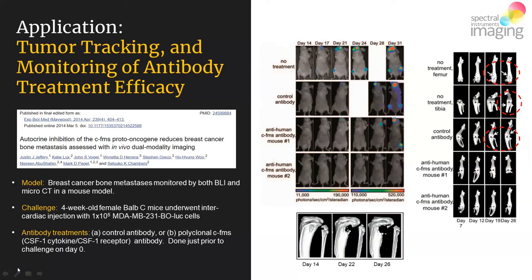In a more comprehensive evaluation, investigators observed that for mice given either no treatment or control antibody, there was progressive bone loss in the femur or tibia bones close to the knee joint region. By contrast, mice given the test antibody against the CSF1 cytokine receptor complex experienced no observable bone loss by micro CT. The general imaging takeaway: optical and micro CT can function as complementary modalities — optical as a high-sensitivity, rapid-screening modality for detecting cells of interest such as metastatic breast cells in bone, and micro CT for exact characterization of bone loss associated with those metastatic lesions.